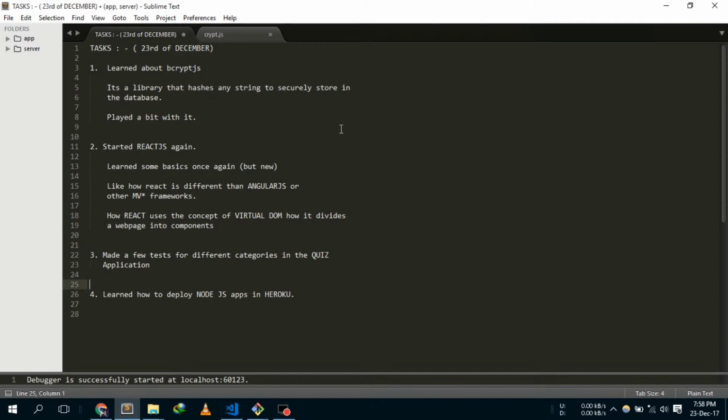All right, and then the next thing is I started React.js. I also should mention again, because if you remember, I started it quite before, like, I don't know, a month ago, and then I left it in the middle, and then I started again, and then I left it, and then I'm starting it again now. So the thing is, yes, I know something about React.js, but I don't know a lot of things about React.js. So I'm not qualified enough to build any application with React.js, no matter if it is a big or small application.